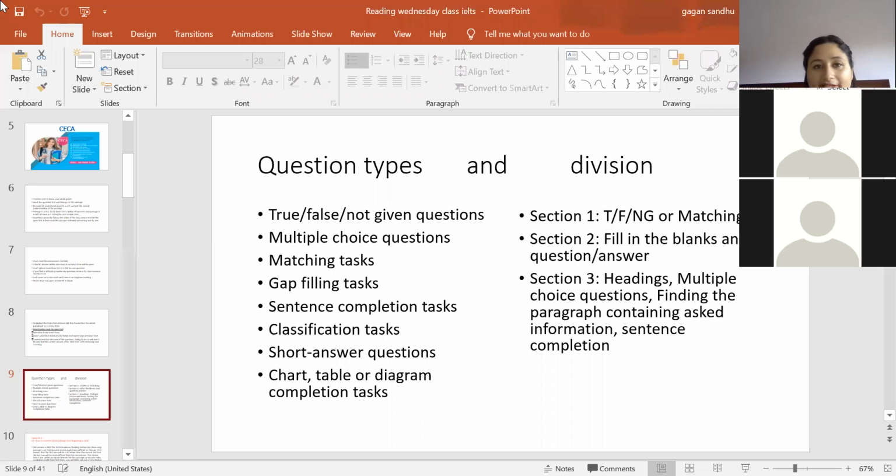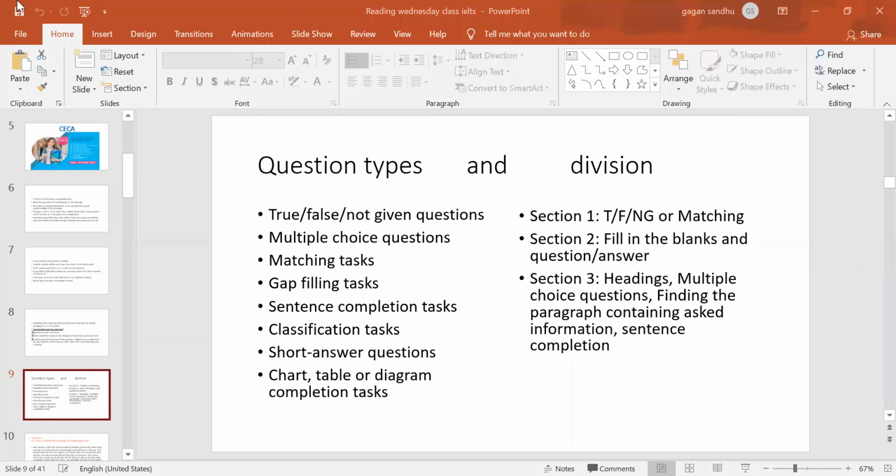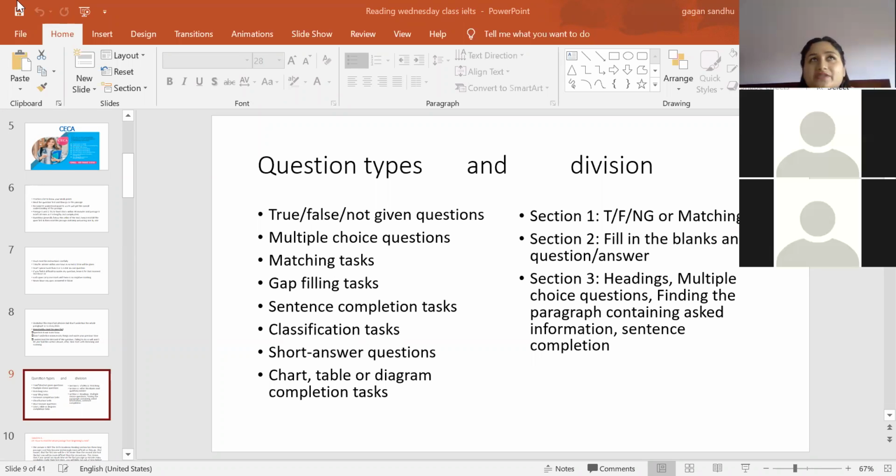First of all, the format is different. So you are not about to write the answer the same way. If the question says true, false, not given, and you give the answer as yes, and there is a statement and you are writing yes, ultimately you won't be getting any marks because the answer format is not fulfilled. It's very important in which format the answer is asked by the reading. Only that format will be taken into account and you will get the mark. Other than that, you won't be getting a mark, right?